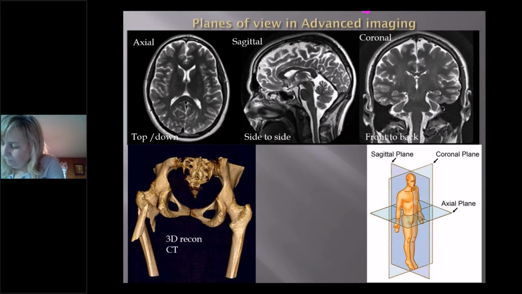On 3D reconstructions, you can actually spin them 360 degrees. So it really gives you a good idea of anatomically what's going on from a bone perspective. It really doesn't do much from a soft tissue perspective, but from a bony perspective, it's really slick. It's really slick for like calcaneal fractures, proximal humerus fractures, things like that. It's really slick to get a good idea of how nasty is this.